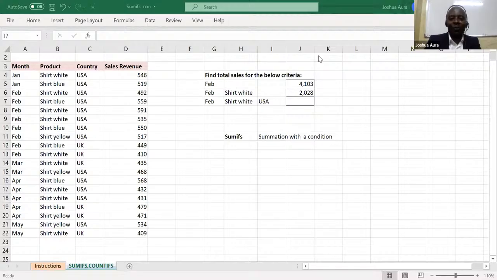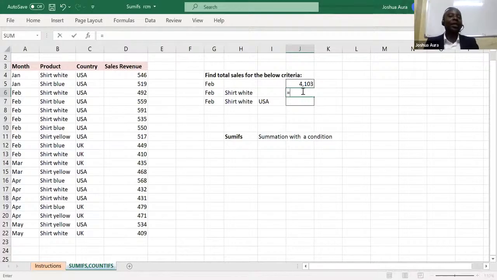Thank you very much. Allow me to repeat again. Ladies and gentlemen, remember here, what do you want to do? Just like, for example, how you go to a trial balance and you'd want to command Excel to add only revenues alone, right? To add only costs which belong to distribution bucket, etc. So here we have got two conditions. So which conditions are we talking about? The conditions here are February and shirt white. So not a problem. I'm sure everybody was able to figure this out very nicely.